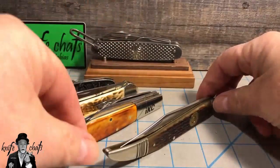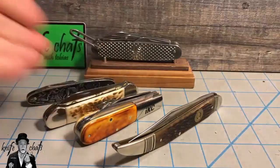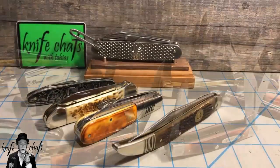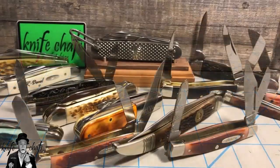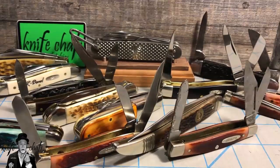That did not change much. But a new knife has crept into my top five favorite traditional pattern knives, which means one of these three is going to be going out. And what knife happened to creep in? Well, that would have been the Stockman. I just realized that I've been collecting a lot of Stockmans, and I was collecting a lot of Stockmans even before I came up with that top five list. And I passed on the Stockman because, as I did in another video, the Stockman knife is more of a family of knives.